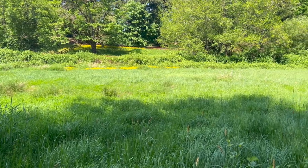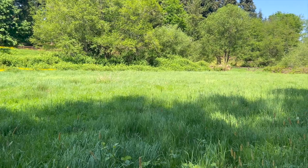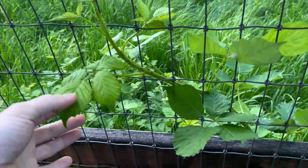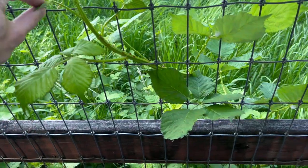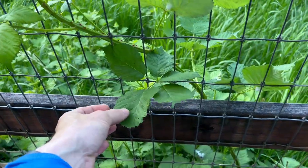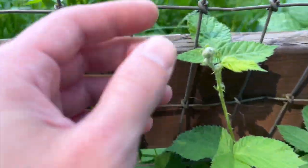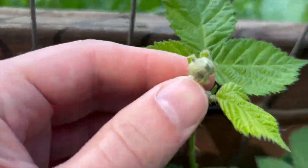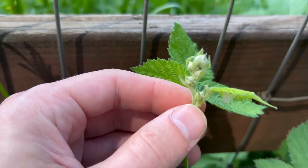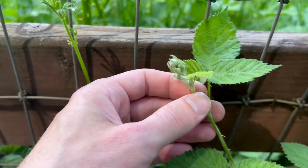We're just looking over the fence at the greenscape here. It's a lot of natural green color. Here's an example of blackberry. It has a tenacious vine growing propensity and it will actually weave itself into a fence like this. And what's cool is it gives up really flavorful berries. You can see the start of which happening right here. These are the botanical buds that eventually become blackberries after they go through the flower development cycle.